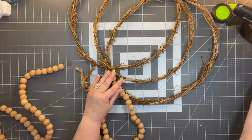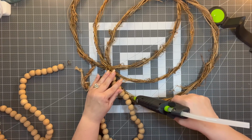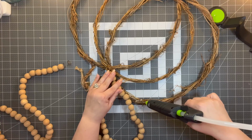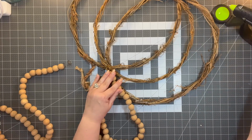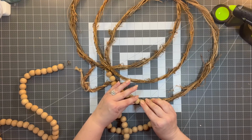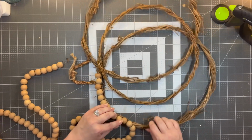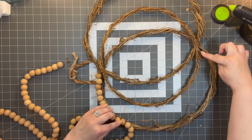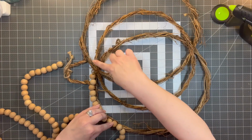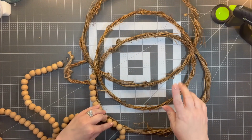And I think it'll look really pretty. And I'm hoping the fact that we put it on the wire makes it a little bit easier, but we will see. I think it's gonna help the shape and the look. But I just love fall. I don't know about you guys, but I love fall. So I'm just gonna keep gluing, and we're gonna go all the way around here, and then I'm gonna get to the bottom of the pumpkin and go all the way to the top and end it right here. So go glue your beads onto your wreath form.